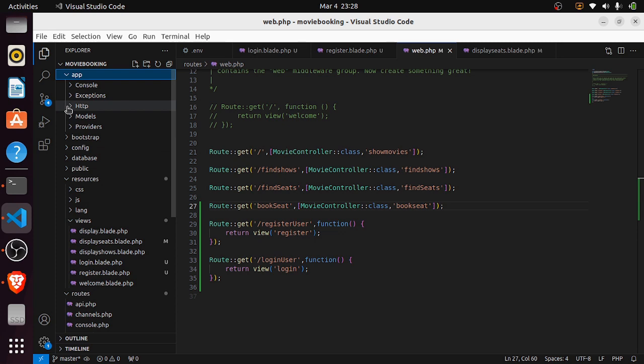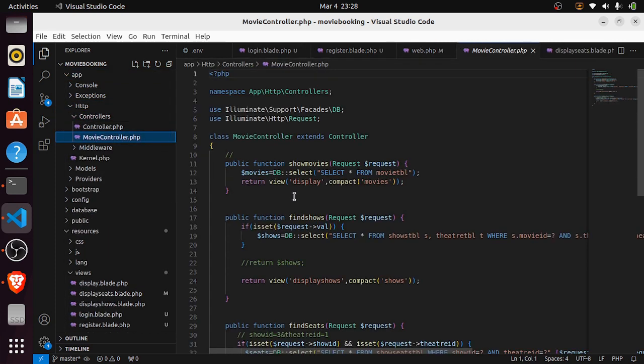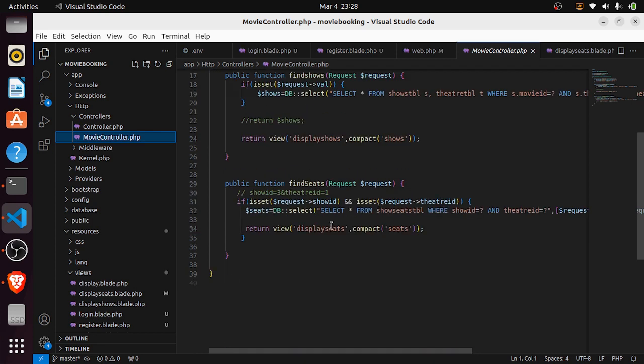Let's head over to the movie controller. We had created the movie controller in the first or second video itself. Here we'll have to create the function book seat.